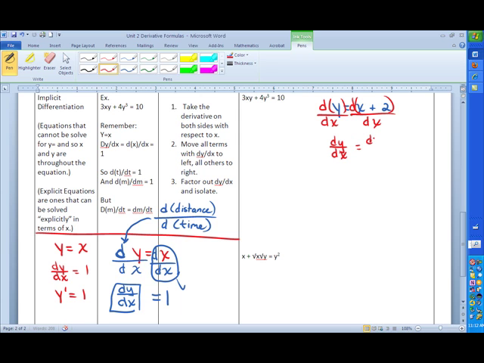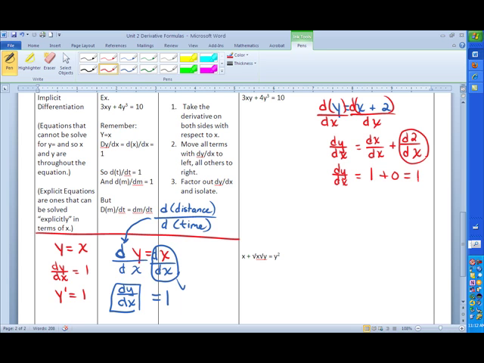Then we have the derivative of x with respect to x, and the derivative of 2 with respect to x. We have never written this like this before, but it's what we did. dy dx, we can't do anything with. dx dx is 1, based on our conversation earlier, and the derivative of 2 with respect to x is 0. So my final answer is 1.